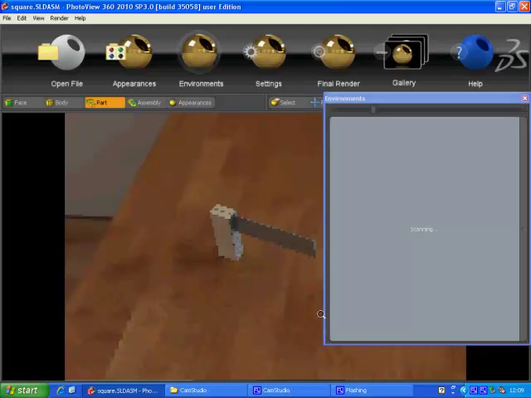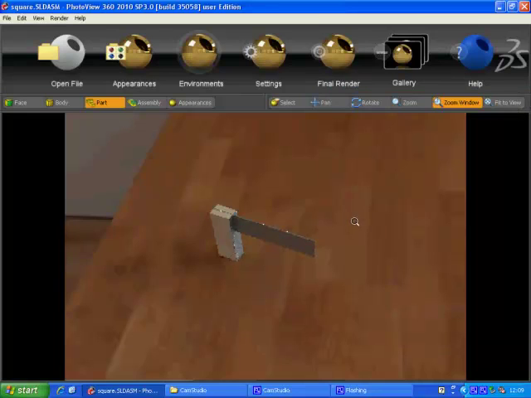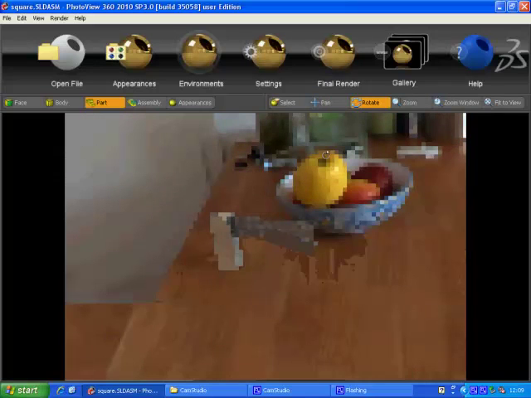This may sometimes be slow loading up depending on the PC. So now you can see we have our kitchen background. We can again use our orientation options, so we can pan our object, rotate, which will rotate the entire screen, the environment included.